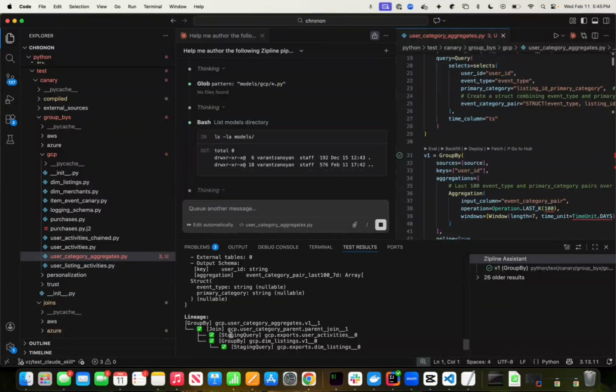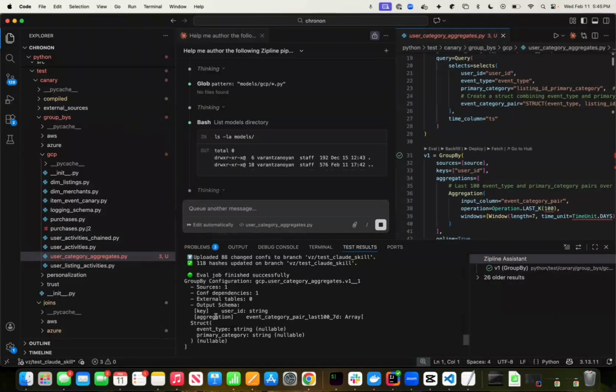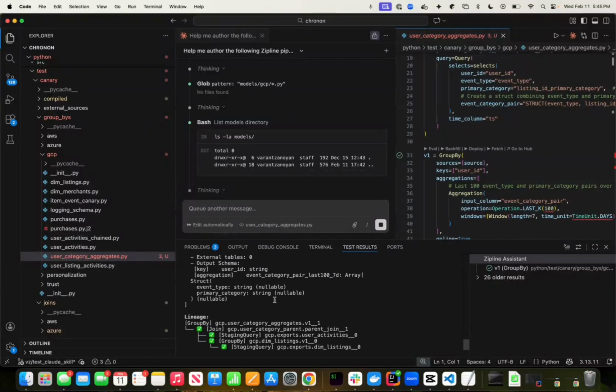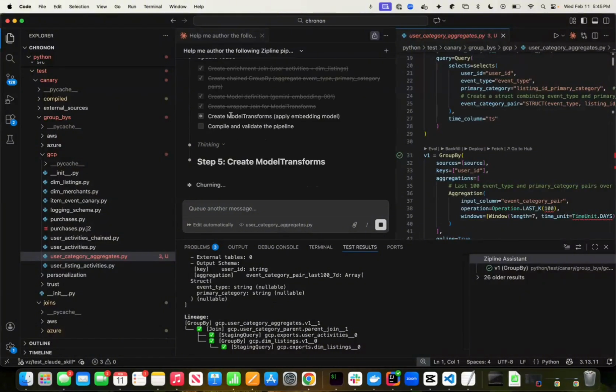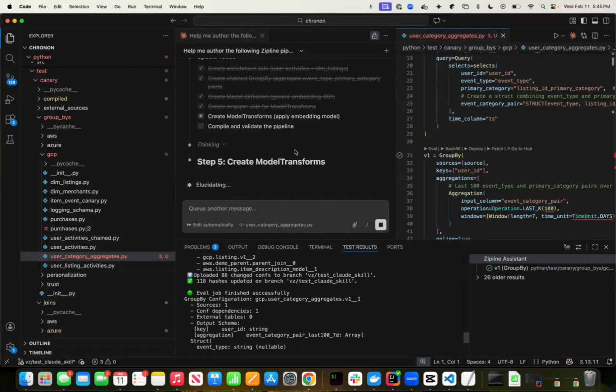Upstream of that, there were a couple of data sources, including these listing level features, which we had previously defined, and the user activities and the listings BigQuery export before that. It's going to take the input schema and the transformation at every stage of this graph and just make sure that everything is valid. So, if you did something wrong, like sum over a string, it would catch it here and give you a helpful error message. And Claude can actually use those error messages to make sure that it's authoring these pipelines correctly.